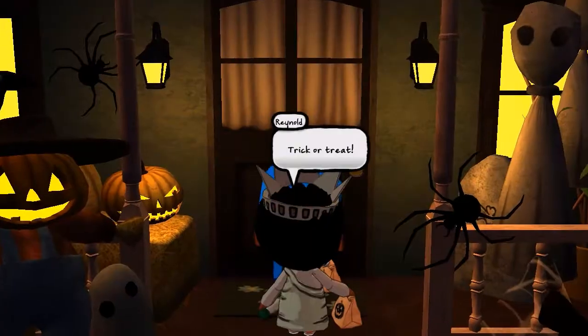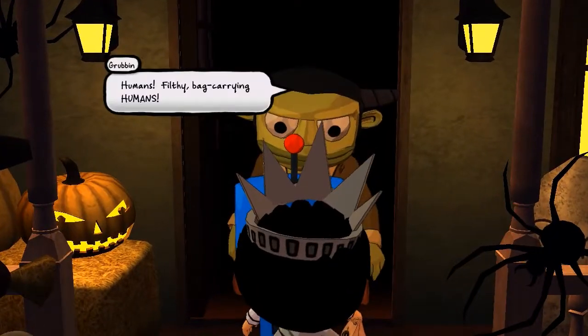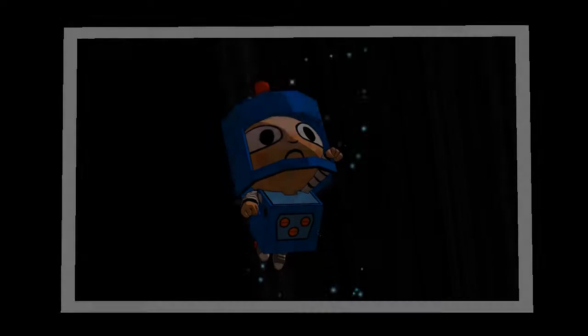Let's go ahead and trick-or-treat this house. Trick-or-treat. And it's a grubbin. Humans. Filthy bag carrying humans. Oh, God. Let's go ahead and make quick work of these guys.